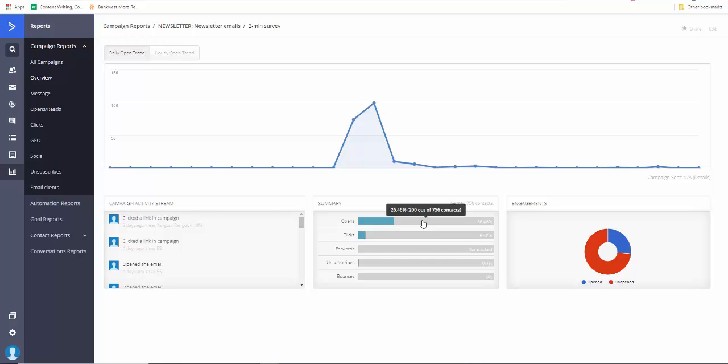So maybe your subject lines weren't catchy enough for people to hit to open the email. You might want to maybe shorten your copy. Maybe your copy of the email was too long. There was too much text inside the email. Maybe reduce the amount of text that you have in there, and add more images maybe, and have bigger buttons and so on.